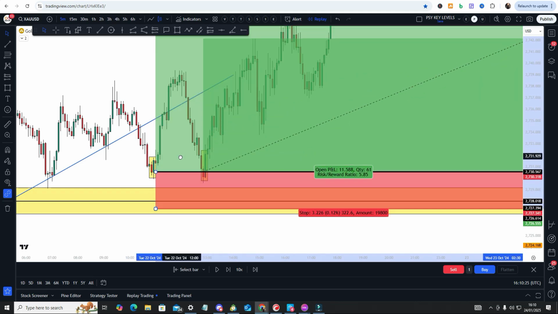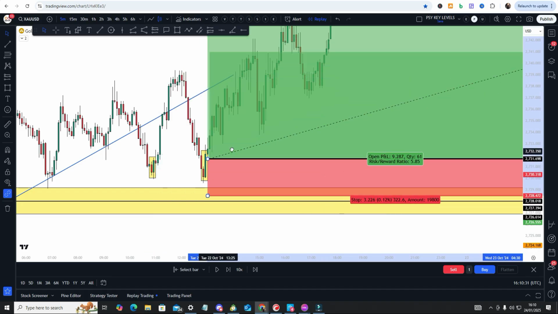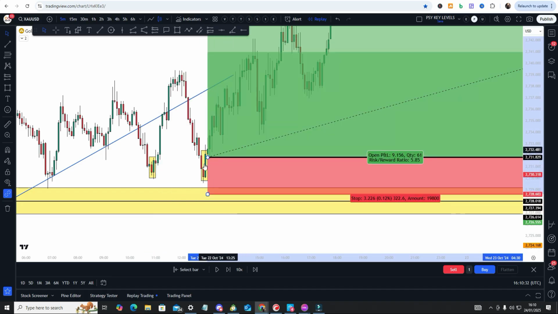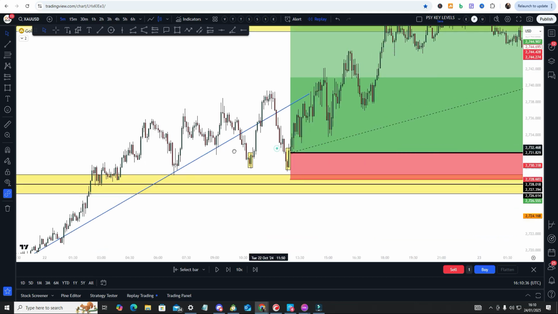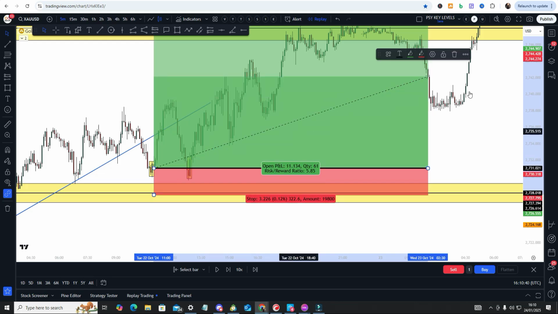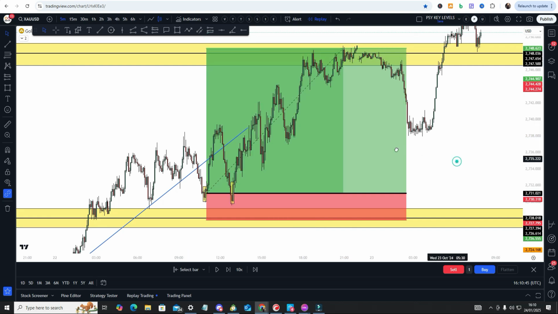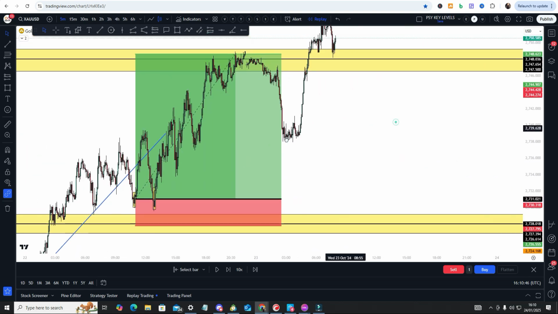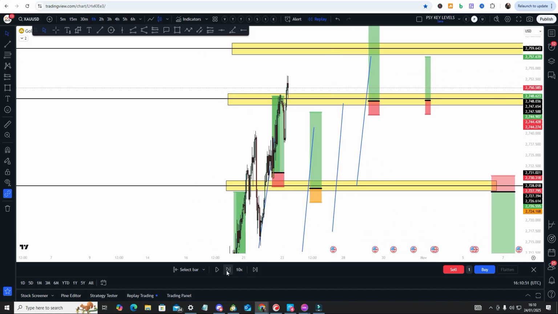You can just take your entry off this candle here, wait for a little bit of candle retracement, or you can just take your entry off here. This one is a bit too late for my liking. It's a bit too far from the zone. I normally like it when price comes a little bit closer to the zone. It just improves the quality of the entry. But yeah, you've got two patterns there. Let's keep going. Where would the next setup be?